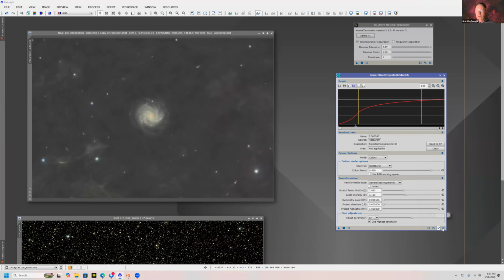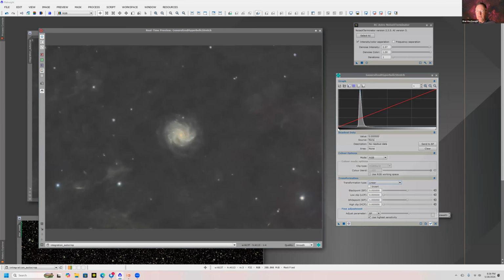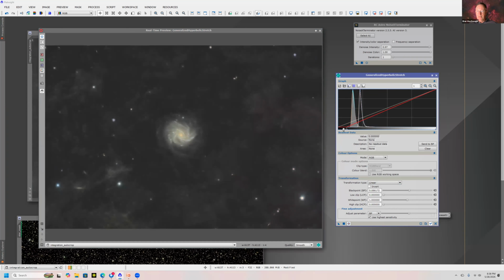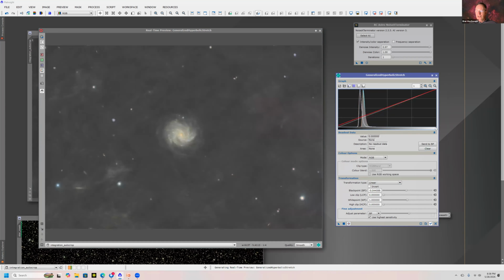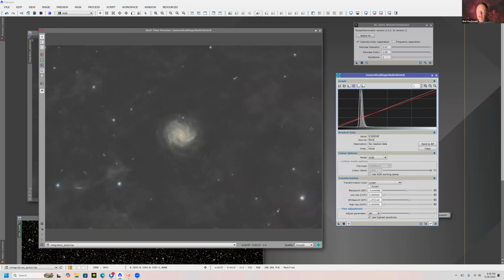Now, one thing this tool lets you do, it has another stretch mode, which is linear. And here, I can set the black point. Oh, I better turn on the real-time preview. I can set the black point. I can set the white point, if I can grab it. As you can see, it clips the white point, wherever that is. But I don't generally do that too much.